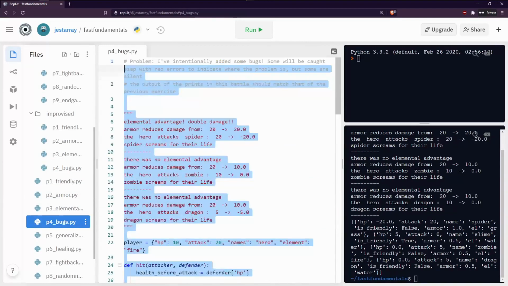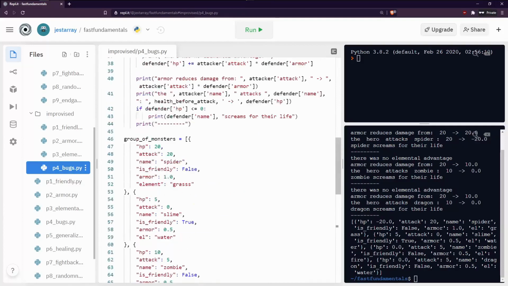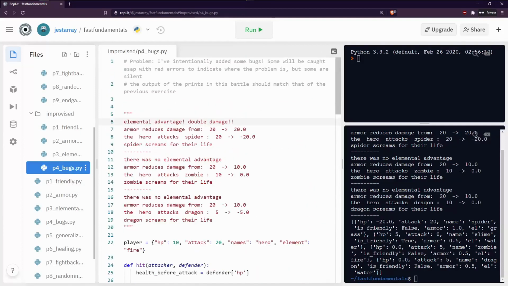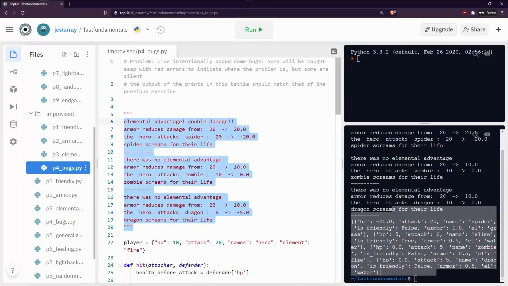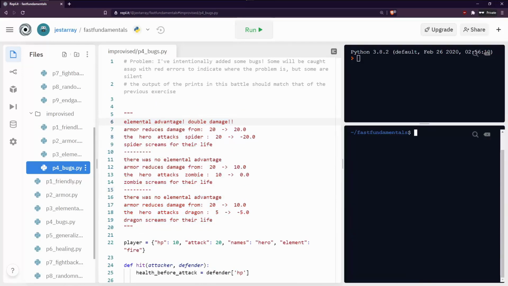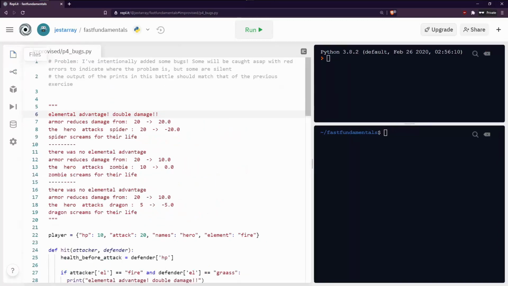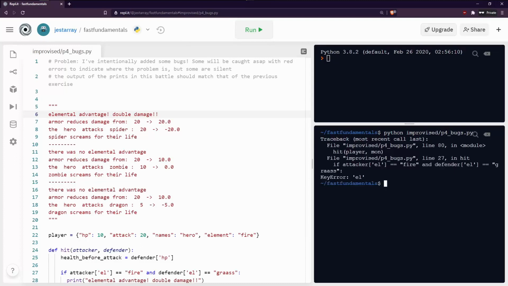Alright. So, we're going to try to run this file, and we need to match the output, its print, with the one here. Alright, so pause the video, try to take an attempt at that before we go over spoilers in 3, 2, 1. Alright, so let's try running the file. Python improve p4. Here we go.